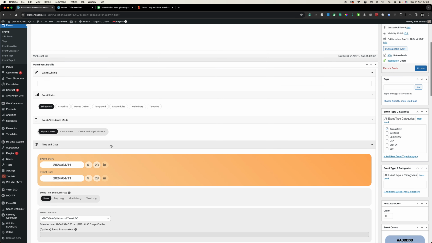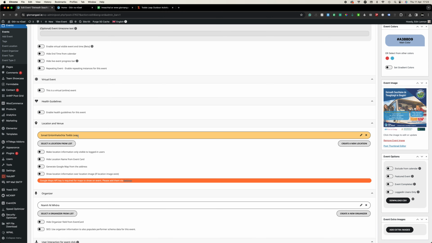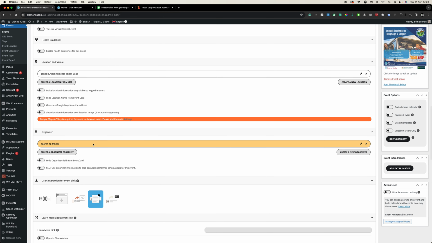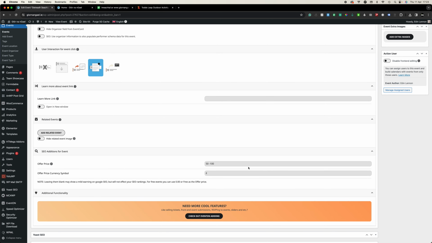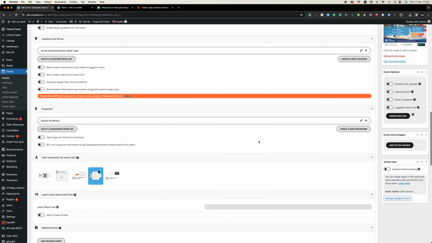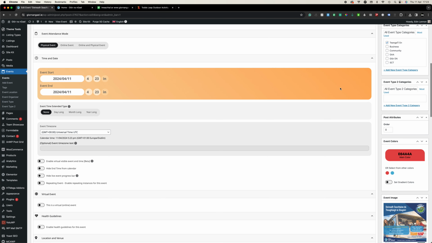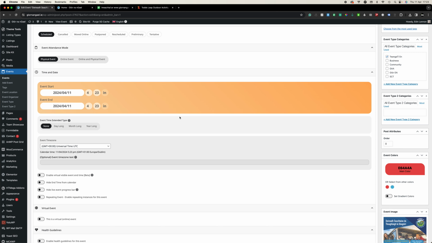Subtitle hasn't come across. Times seem slightly different. The location's fine. The organizer's fine. Price, those details, the image, the color. And it's in the right section.